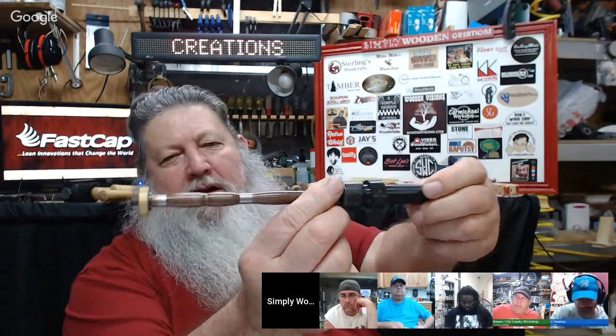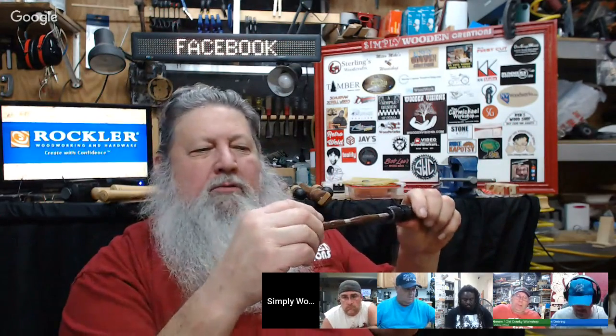Yeah, I have a buffer I use on mine. I've been starting to use it on the acrylics. I really haven't done it with the wood ones yet. This one here only has maybe one or two coats of CA glue on it. After I finish everything, I'll run it through the buffer with some buffing wax, and yeah, big difference, let me tell you.